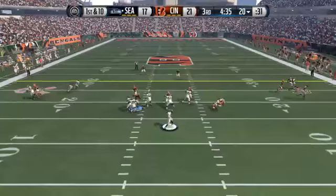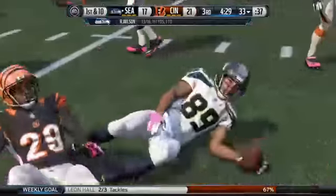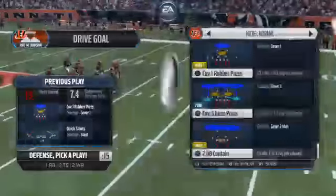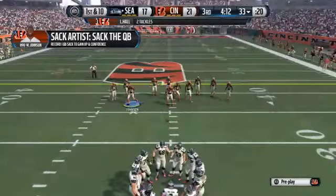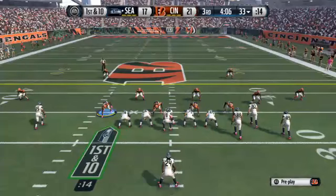Wilson's going to take it from the gun. Here's Baldwin. Baldwin's able to get the job done and picks up the first down. The Seahawks, good job that time moving the chains, picking up that first down. And, Jim, of course, there's no time to panic in a situation like this. I think they know that. It's in the second half. You're down just a few points. Just keep looking for ways to get another first down, and that'll serve your team well.